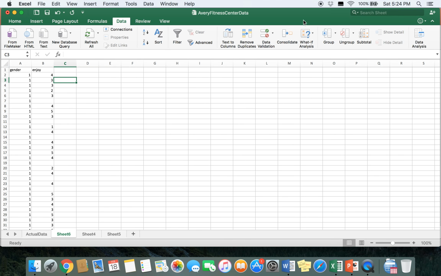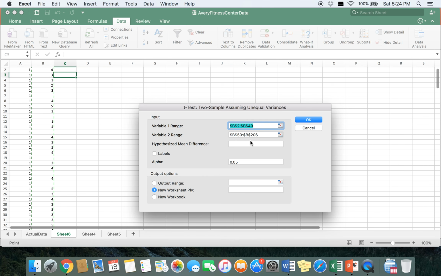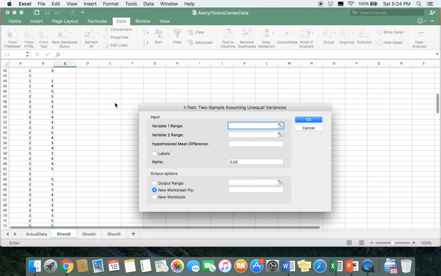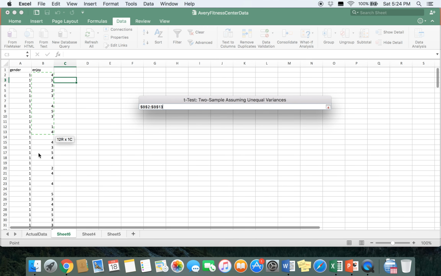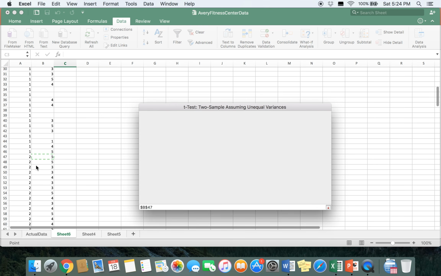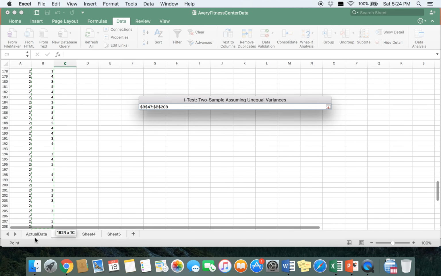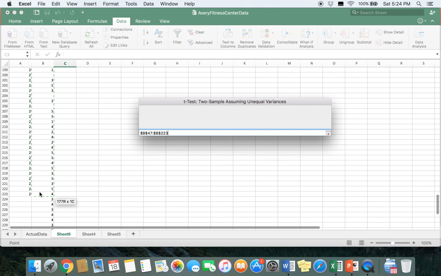Go back to our data toolpack. And again, we want the t-test, the two-sample assuming unequal variances. Sometimes what'll happen is the variable ranges will be entered for you. You want to go ahead and delete that and enter the data yourself so that you know it's accurate. So we'll do our variable 1 range first. Again, starting here and just doing it for those who answered 1 on the survey, which as we know before were males. And then for variable 2, we'll do the same thing, the continuous data for those who answer female. And again, we want to stop highlighting this data when the 2s stop in column A, right here.